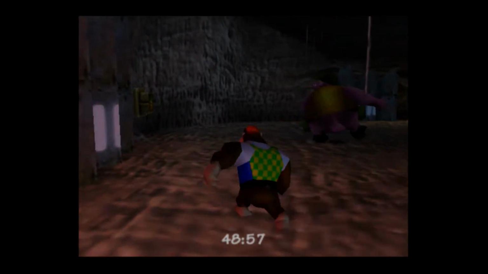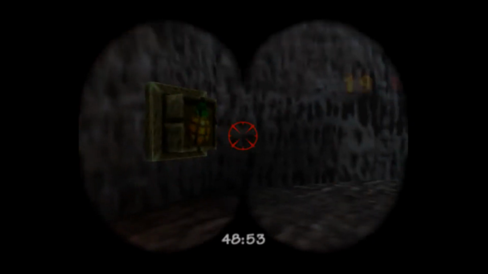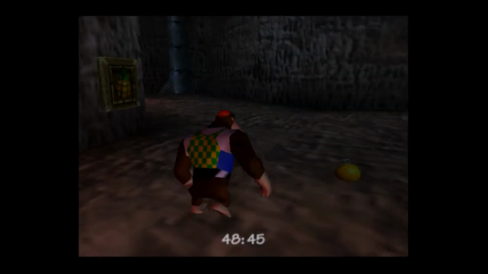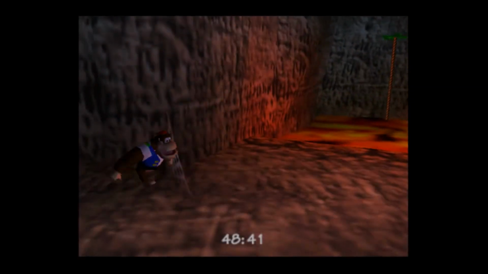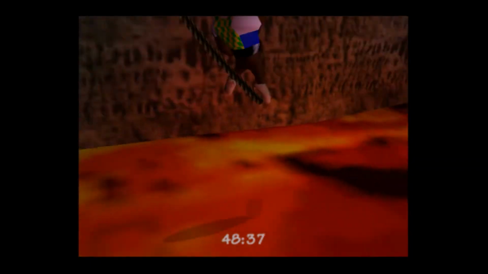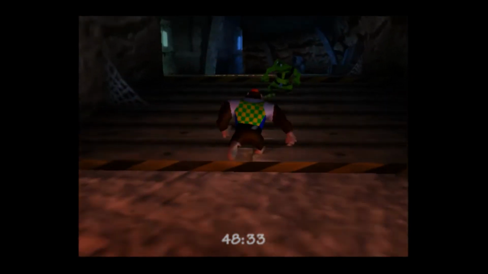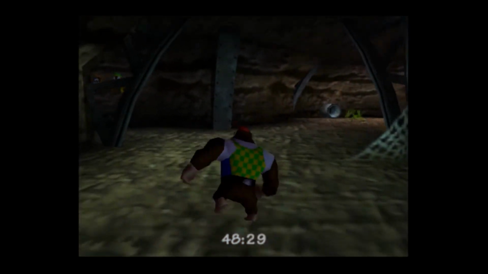Okay. There, I got rid of you. Okay. Do we need another Kong? Well, I'll just move along. It's Chunky Kong. And we don't. It's just vines. Okay. Yeah, and the first part we're in now is extremely easy.